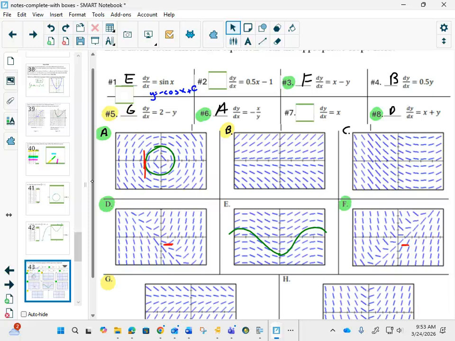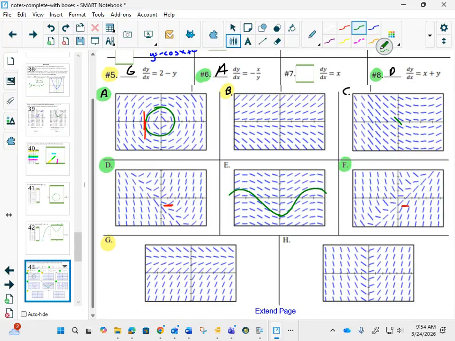If I plug in 0 into this one, do you see that you would get a slope of -1? So I'm going to look across all my graphs and see which ones at 0, 0 seem to look like they have a slope of -1. I do not, oh, sorry, I do a positive slope. There we go. I'm like, ooh, I kind of like that one. But it almost doesn't look steep enough. All right, got something there.